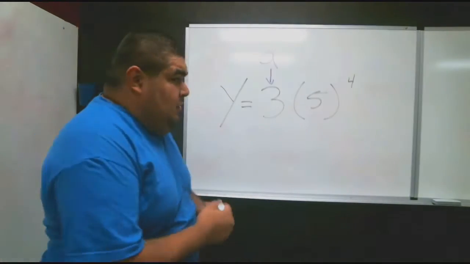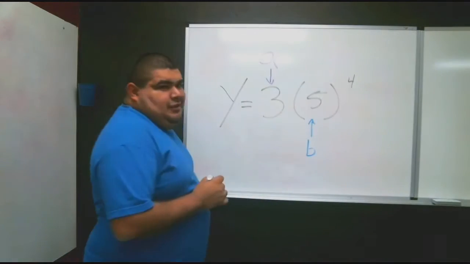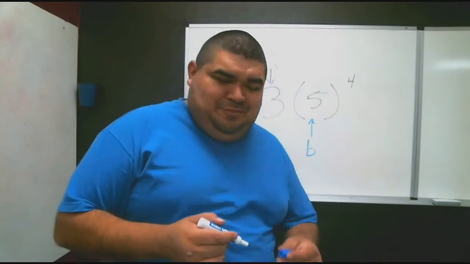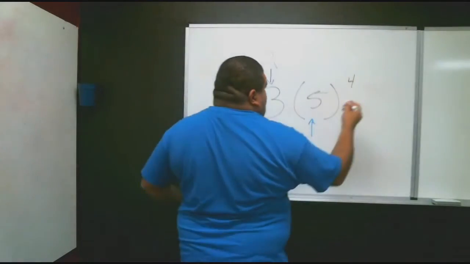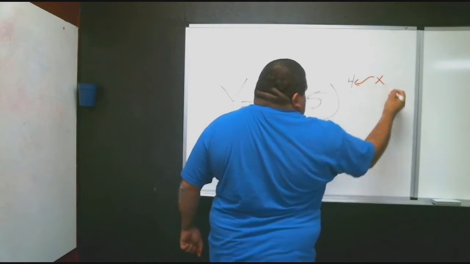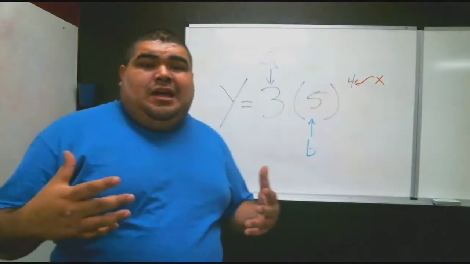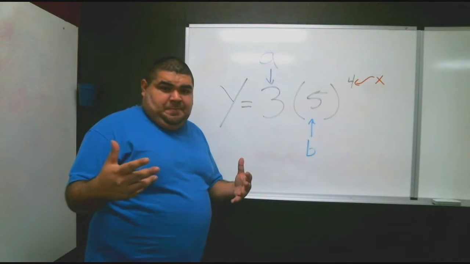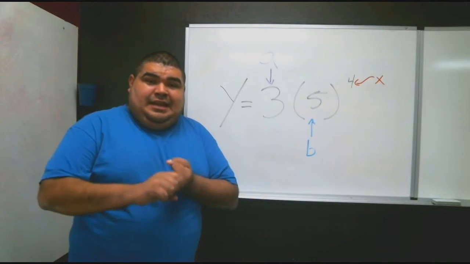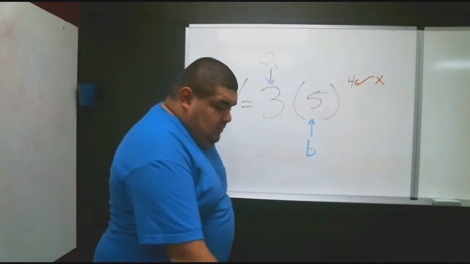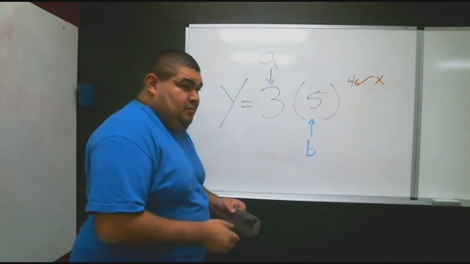Your second one is b. And hint, hint, what is our exponent? Anybody? It's x, right? So our exponent is x. Now that we know how the equation works, no matter what numbers you have in here, you still have a, b, and x. Make sure you write everything I read on the board down for your notes.